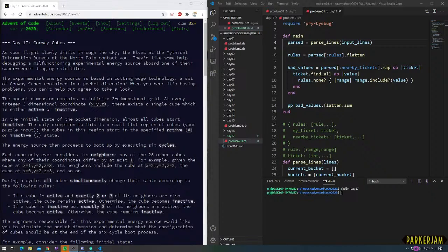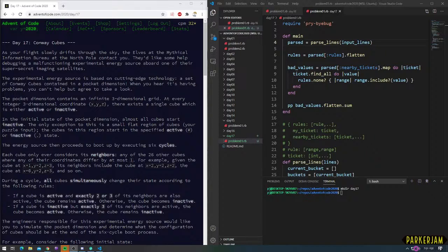It is day 17 of the Advent of Code in Ruby Daily Coding Challenge. We are on a streak and we're keeping it alive. So let's get right into it. If you've been around here so far, you know that Advent of Code is a 25 daily challenge that happens every year, and I'm doing this on stream so that I actually have motivation to keep it up and not get distracted by work and life obligations. So we're just keeping it going.